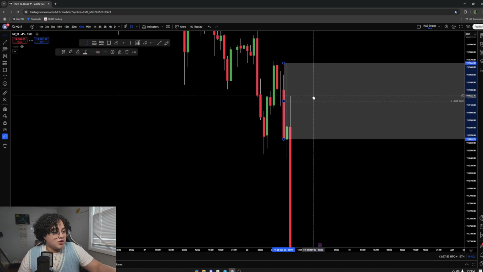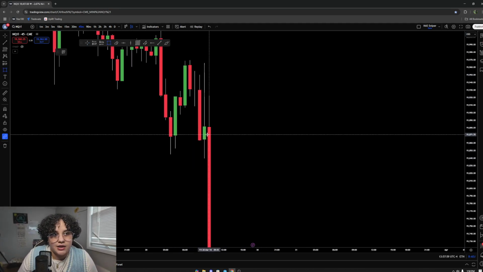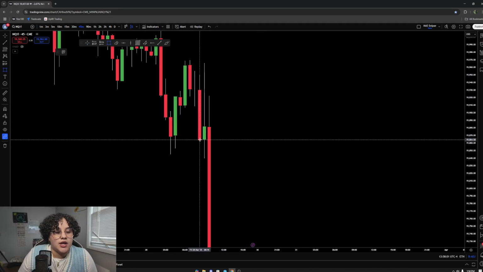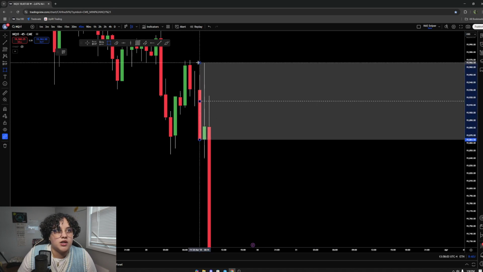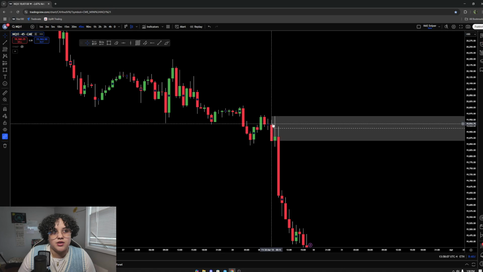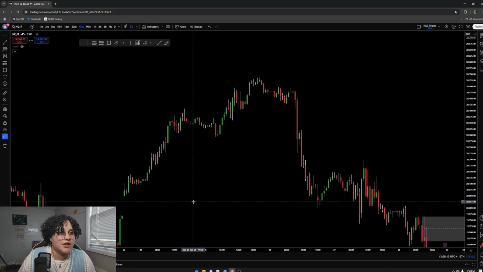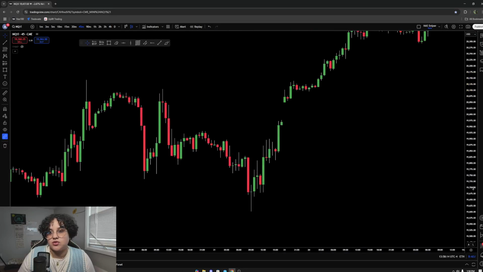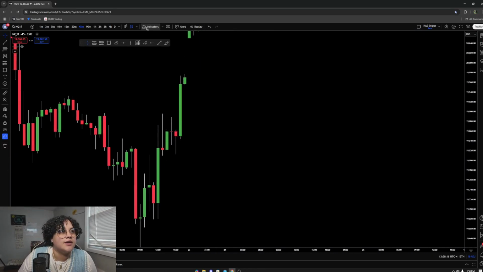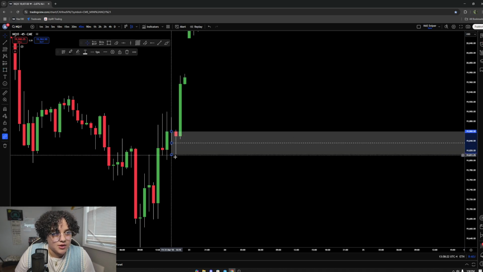But how I draw it out is I go to the zone, I look at the basing candle, and I draw it out from the body to the wick, okay? That's how I do it with basically everything, body to wick. Okay, let's find a demand zone so you can also have an idea of that. Again, from the body, not the wick, the body to the wick, okay?